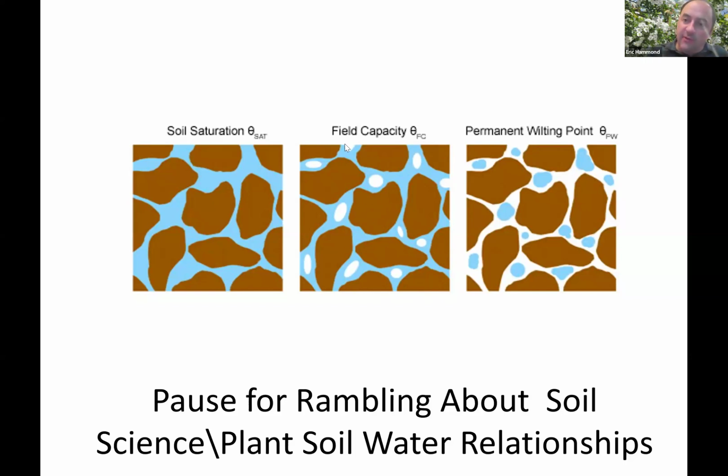That water then, some of it evaporates from the surface, some of it's used by plants, and it starts being depleted, till we get to the point that the remaining water in the soil is held too tightly in the soil particles for plants to use. The plants permanently wilt, which is just a fancy way to say that they die due to drought. So, when we water a tree, an area with a tree, or really any landscape setting, we're mostly trying to water to field capacity so we don't lose water to gravity. And we're going to re-irrigate before our plants die at wilting point.